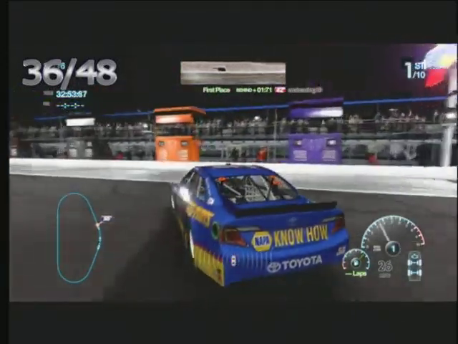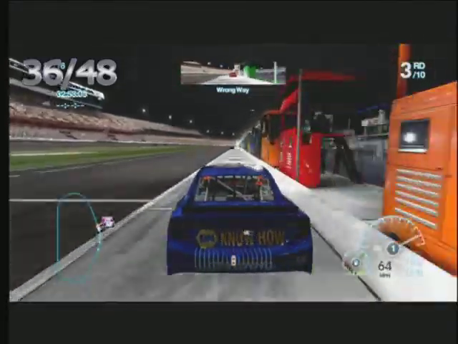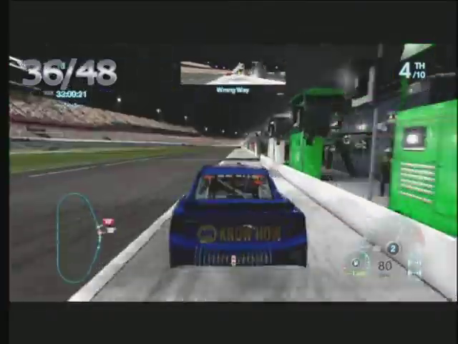Usher 3 locks up his tires just a little bit, but not too bad that he's going to fly into the wall. Oh, Watt Racing got very close to Usher's rear bumper.